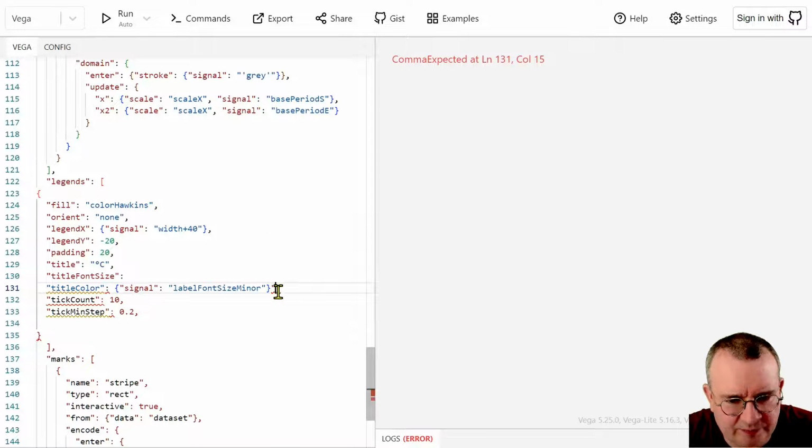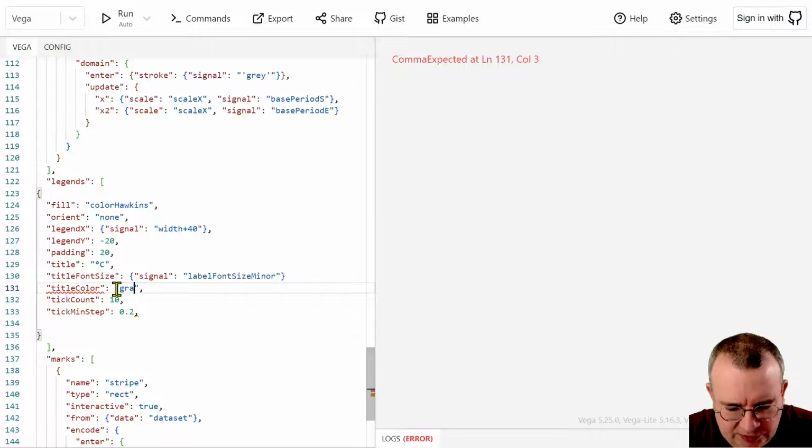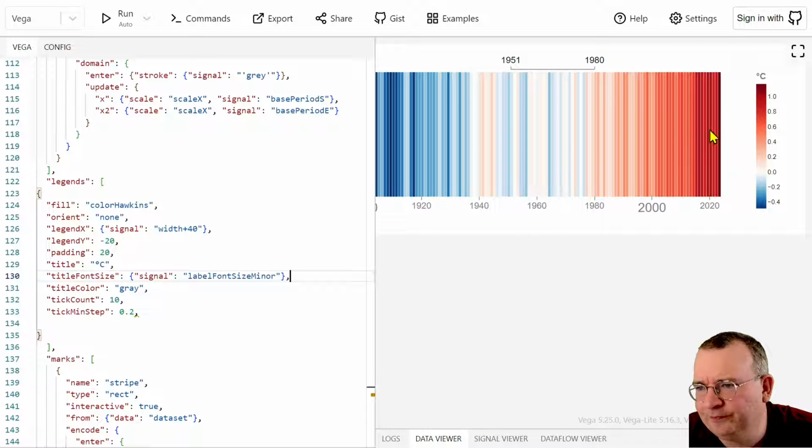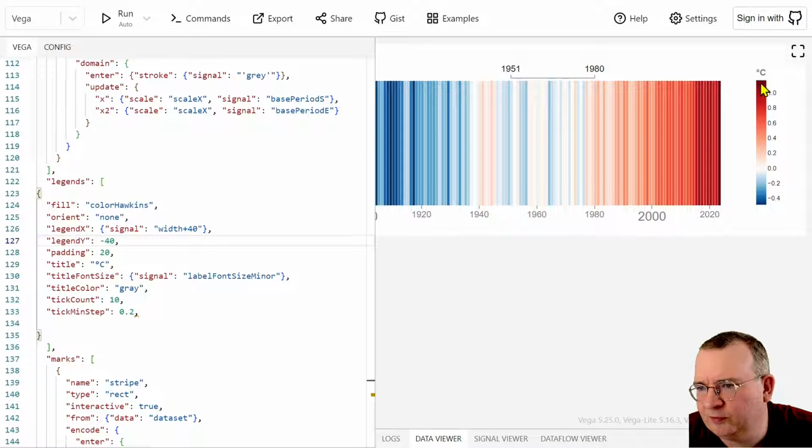Let's use an existing one, label font size minor. I think I removed title color, which was gray. Okay. And because of the larger title font size, it has been moved vertically. We can use minus 40 pixels here to move it back.